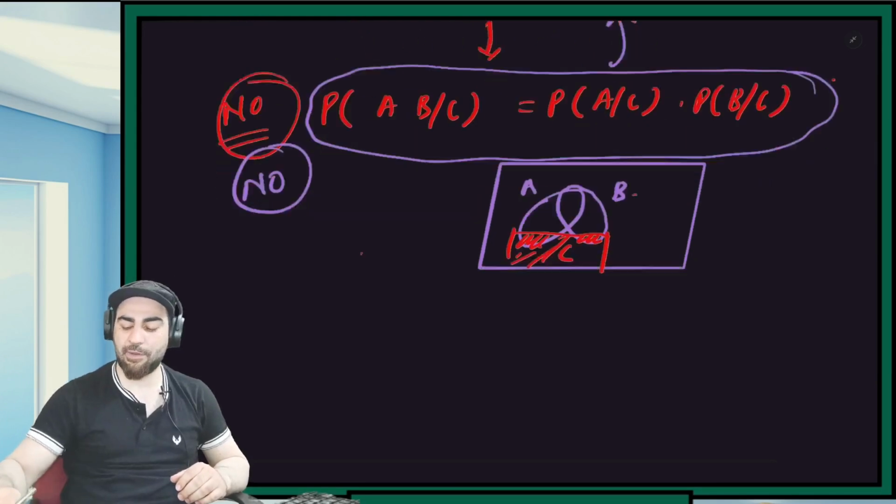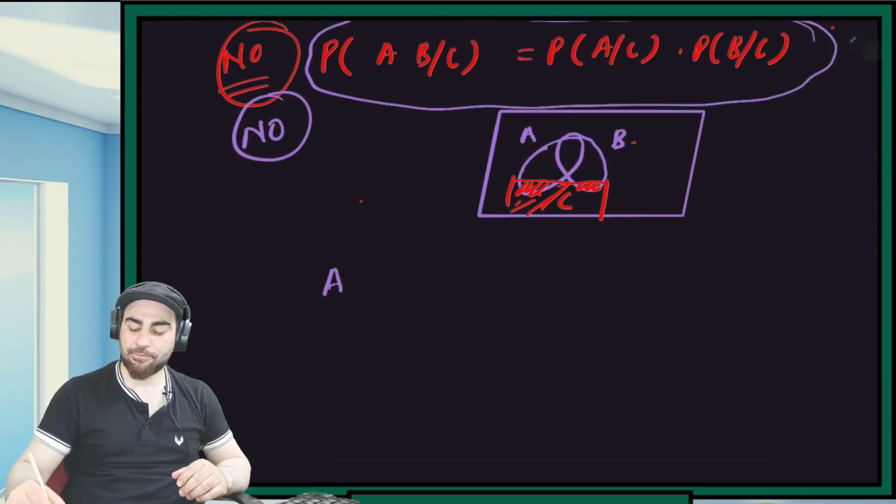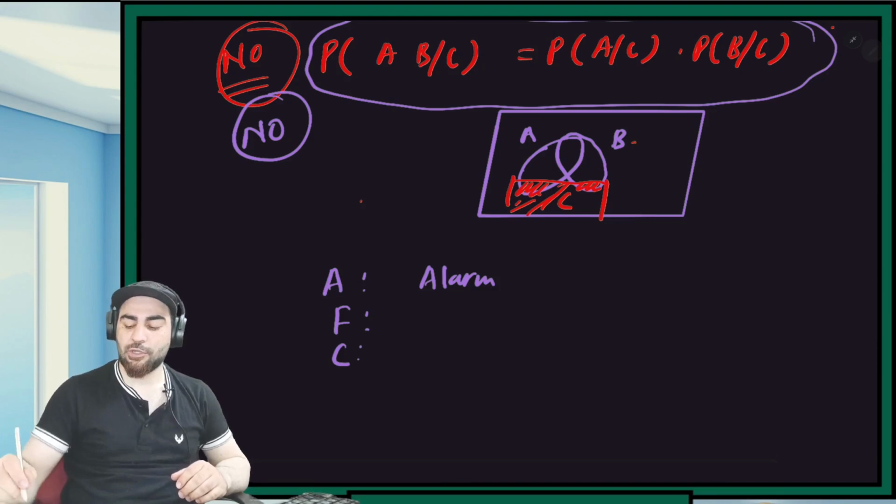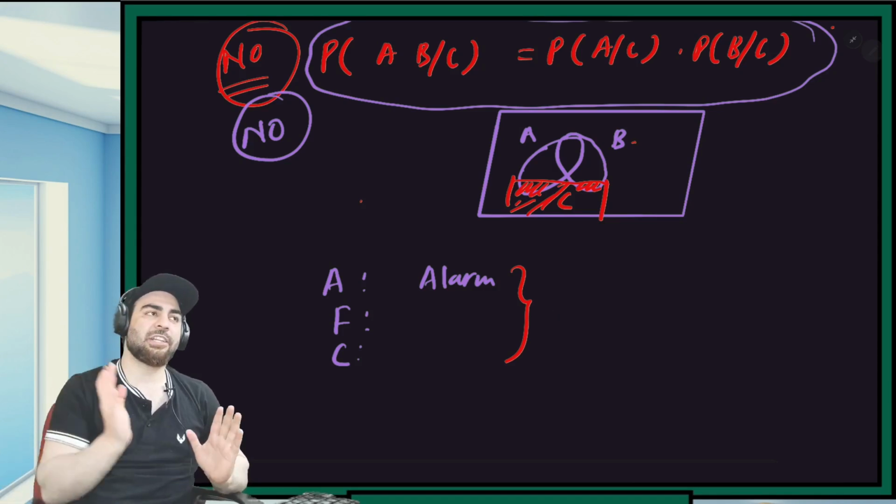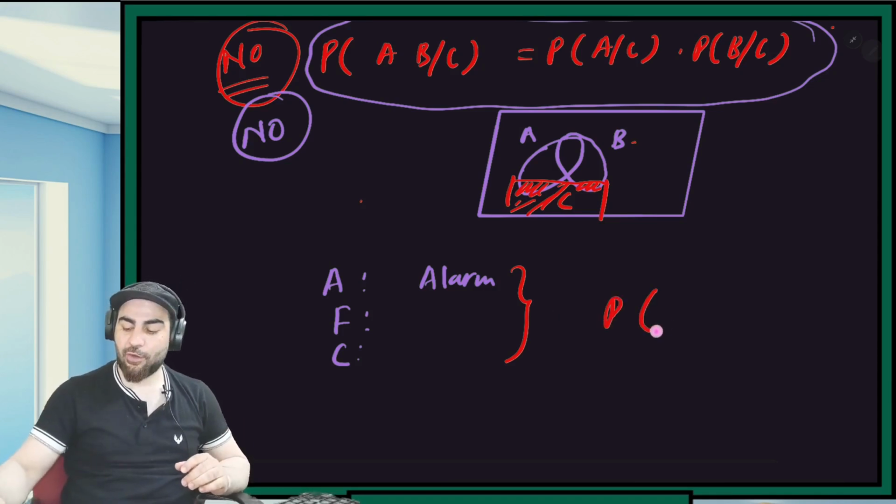The example we did is, suppose you have an alarm which is caused by two things: fire, and, let's say, cooking or something of this sort. Now if we have conditional independence on both of these, maybe conditionally they were independent. The probability of fire given the alarm and the probability of cooking given the alarm.